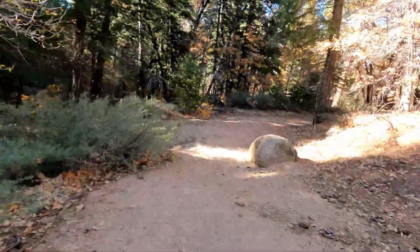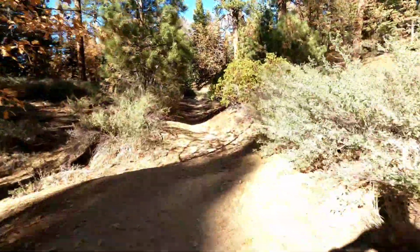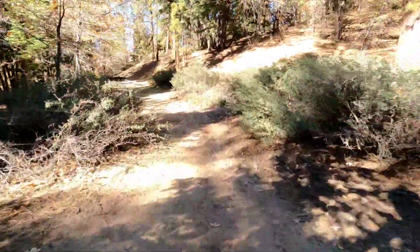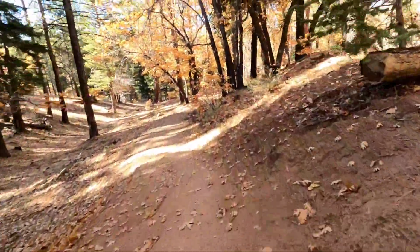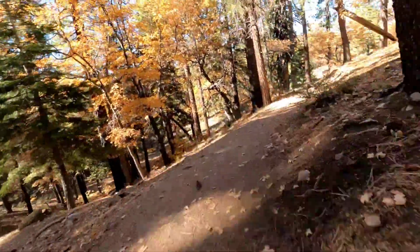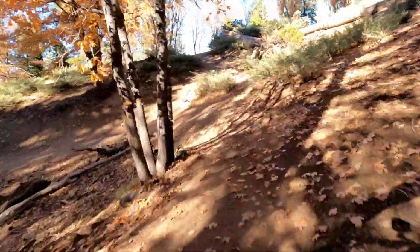That was fun. Out of my cabin, about to go on the bottom of Pineknot. This is the right hand turn in the Grizzly. Very last time, we're going left, but if you go right there, you go Pineknot to the end of the Grizzly 100, and that is painful. You got like a 2.5 mile climb at the end of the 100K, with 10,000 feet of climbing. Yeah, you're hurting by then, that's for sure.